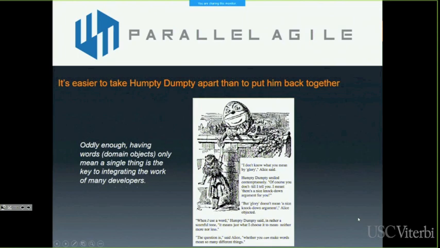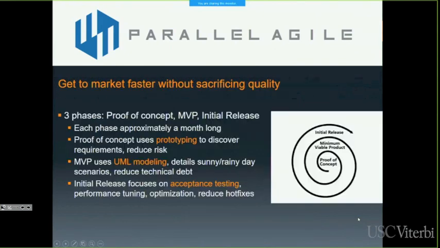The bottom line of this is that taking the system apart into use cases is not that big a deal, but putting that system back together once you've taken it apart is something that not very many people have really tried to do that I'm aware of. So the legend is that all the king's horses and all the king's men can't put Humpty Dumpty back together again, but using microservices and REST APIs, we seem to be putting Humpty Dumpty back together again.